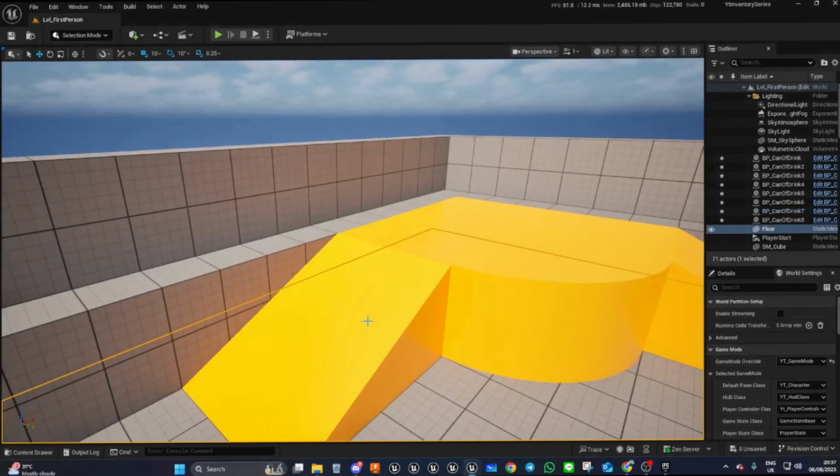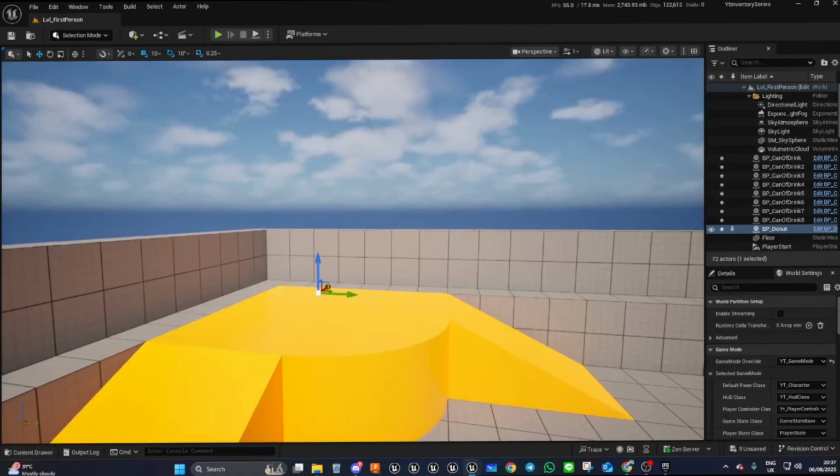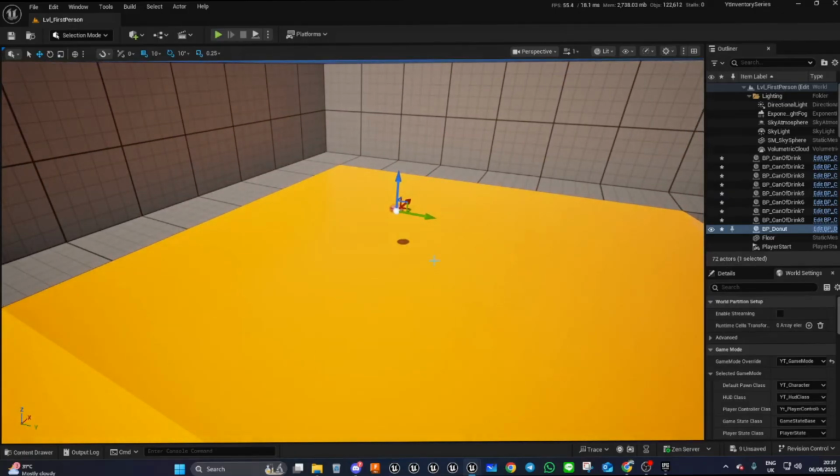Let's have some of those there. Let's put some donuts up here. Again, another little tip. If we see that, oh, look, my donuts are up in the air, if you press the End key, it will put it down to the bottom. As long as your mesh has the pivot point right at the very bottom, it won't sink into the ground. If you want help in changing that on your meshes, let me know and I'll make a short video on how to do that for you. But again, let's add a few of these through there.